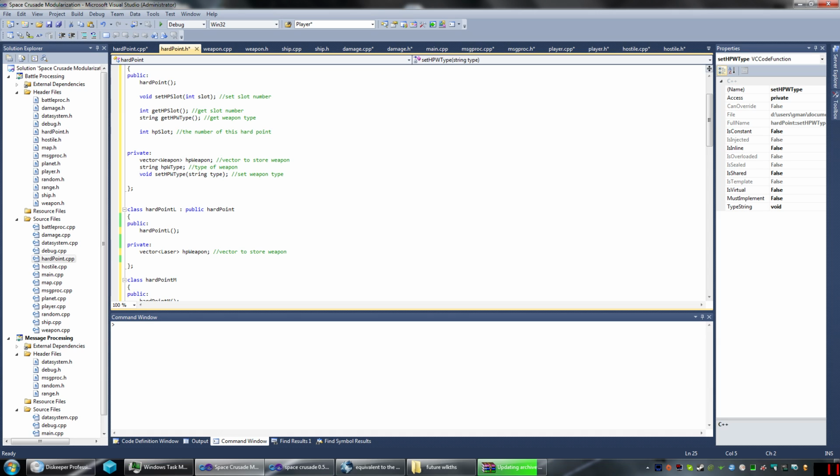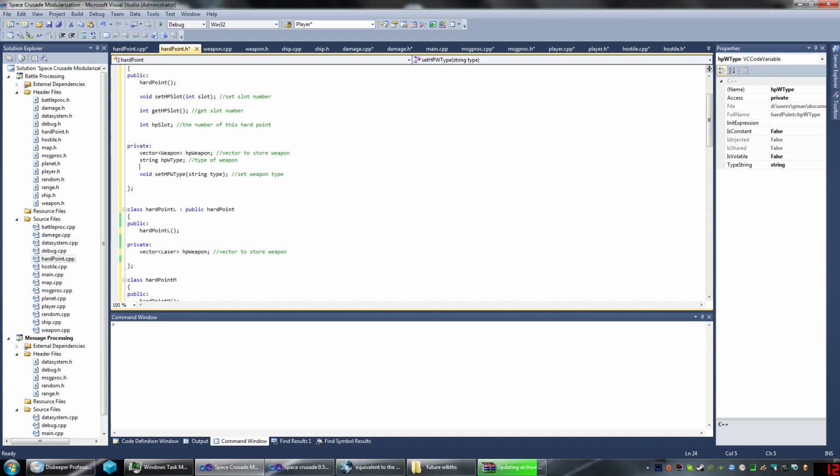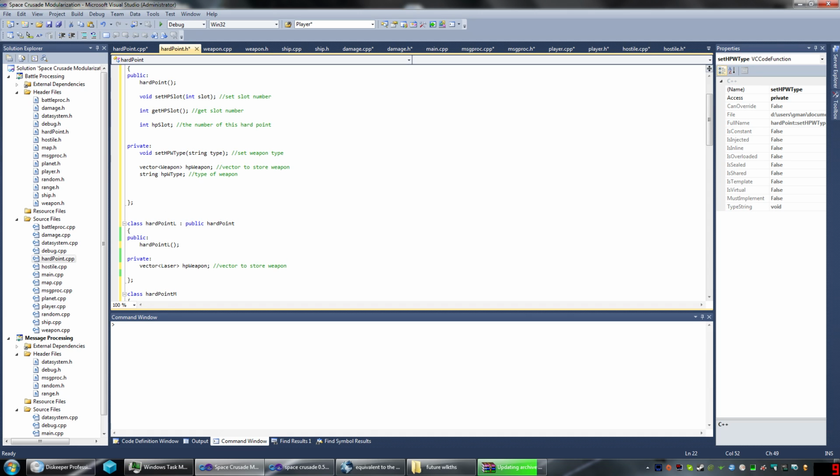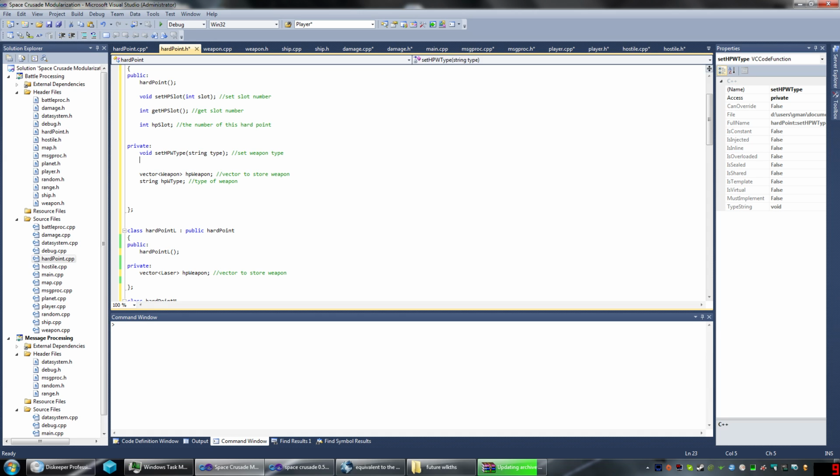But the slot number is what we'll keep. String get HP weapon type.